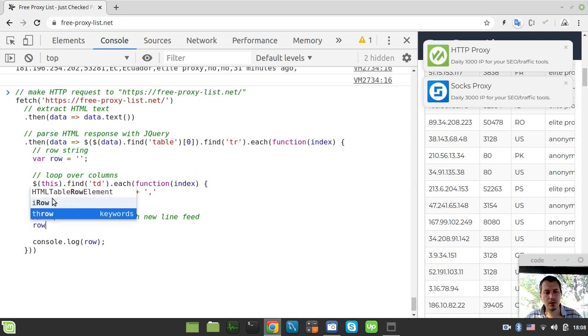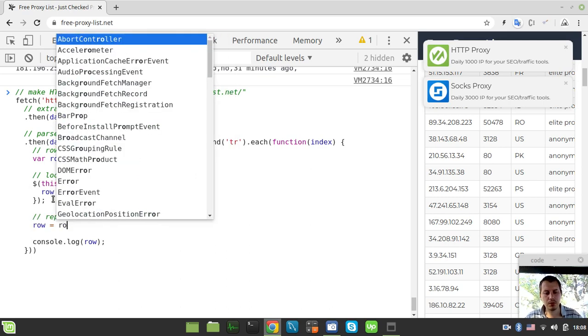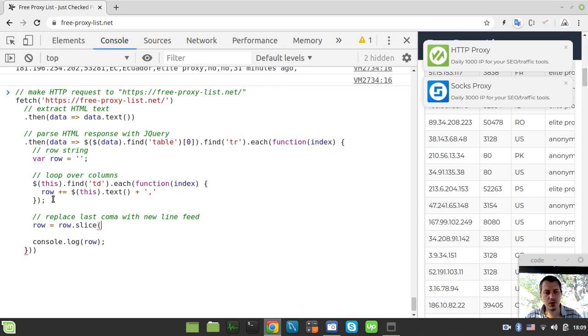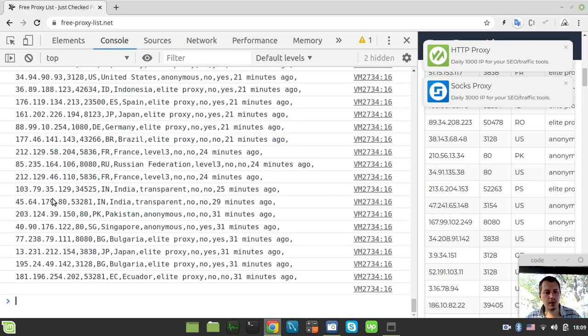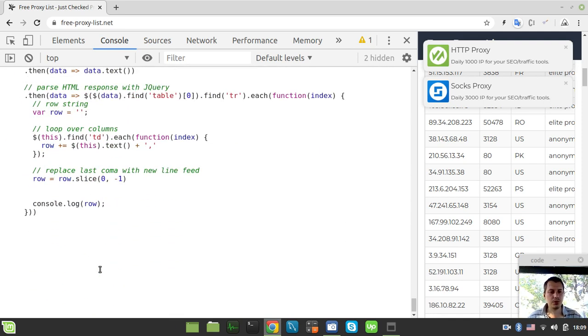Let's say row equals row dot slice, and we want to slice off the very last element. Well, let's see if it works. Yeah, now we don't have this comma at the very end.